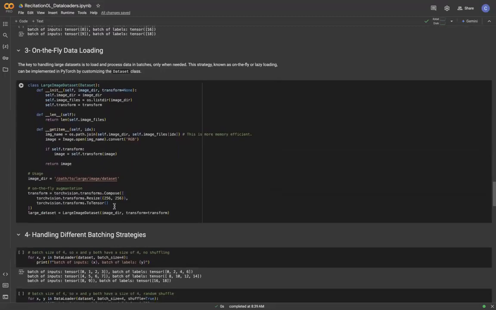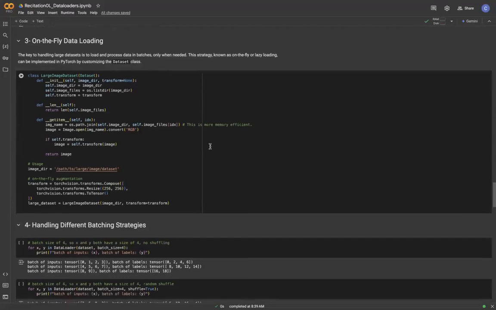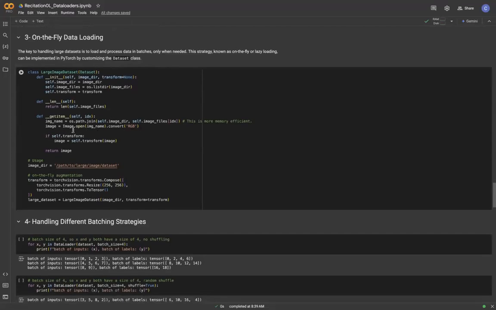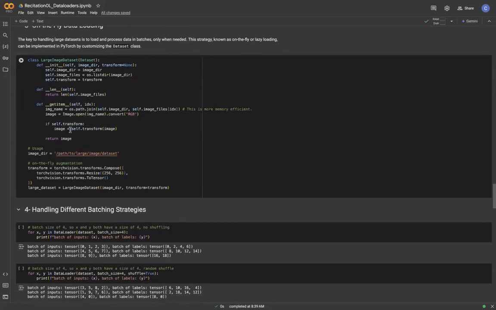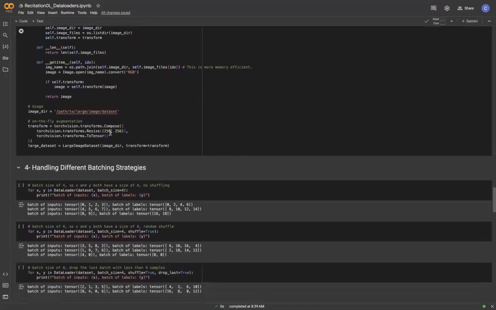In a number of cases, you may want to handle the data on the fly because of memory efficiency. So in our case here, instead of specifying the data in the init function, you're going to specify it in the get item, where you'll specify your path, and then you'll be able to get your image in the get item, a single image at a time. And in the get item as well, you're able to transform your data. In CNNs, as you'll cover in your homework too, you'll be able to resize the image, to color your image, to mask out some of the elements in your image.